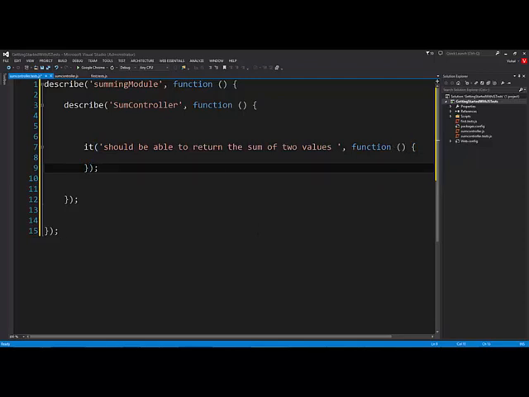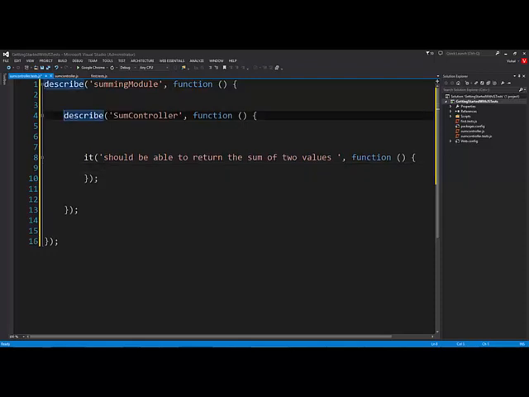Okay, so this is the basic framework for our test. Now let's start working on how we'll have all the required dependencies in here to actually create our test. So the very first thing we need to understand is that we are writing unit tests right now.